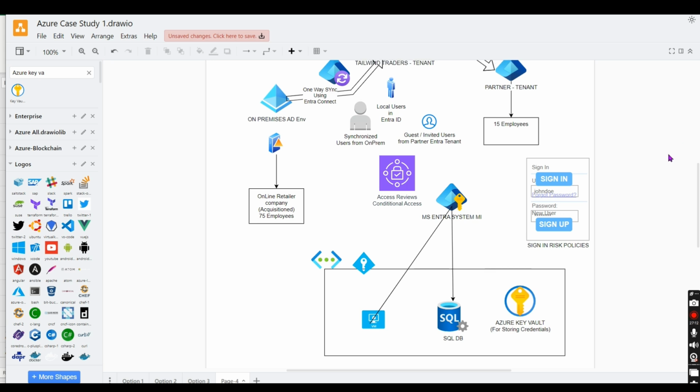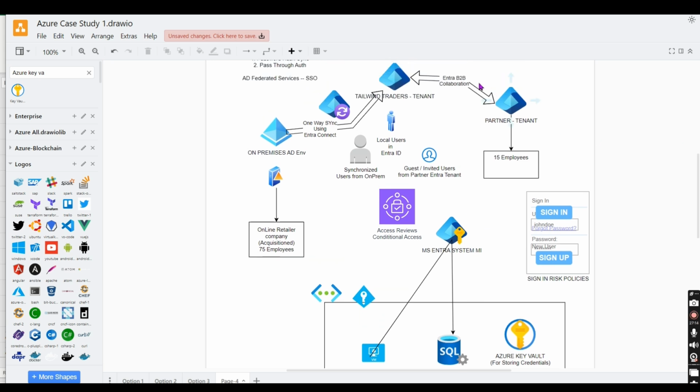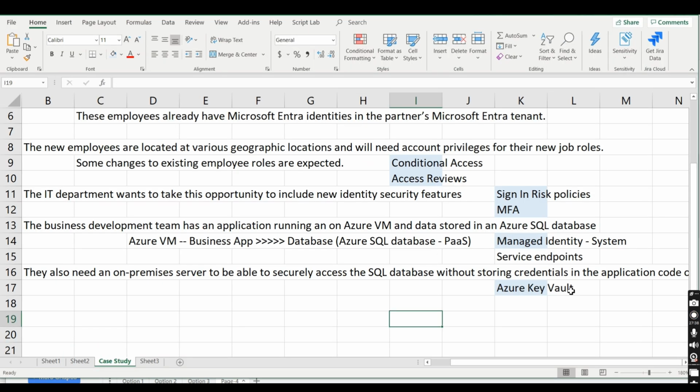Entra Connect is number one, and then we have used B2B collaboration, and we have also used access review and conditional access, 3, 4, and then we have got managed identities, 5, and then role-based access control for permissions management for accessing the resources, and we have also used the Key Vault, and the sign-in risk policy. So these are the solution products and services which we need to use in this particular use case.